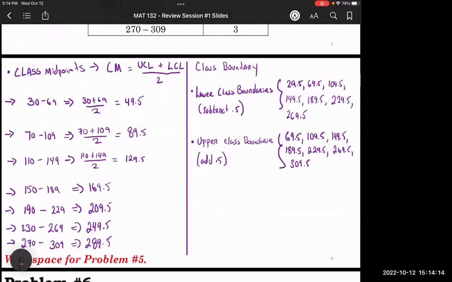Now, in total, you write out your class boundaries in order. On MyLab, some students will be taking their MyLab exam in person in the MS3 center. On MyLab, just be sure that when you write out your class boundaries, you write them in a specific order. The class boundaries in order are 29.5, 69.5, 109.5, basically everything from the lower class boundaries plus the one upper class boundary at the end. I see there was a question in the chat. Give me one second to write this out, and then I'll clarify.